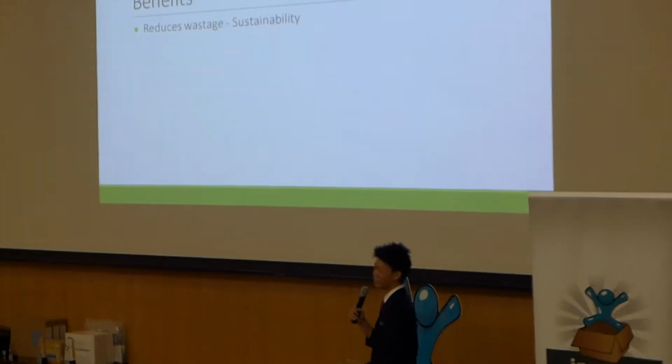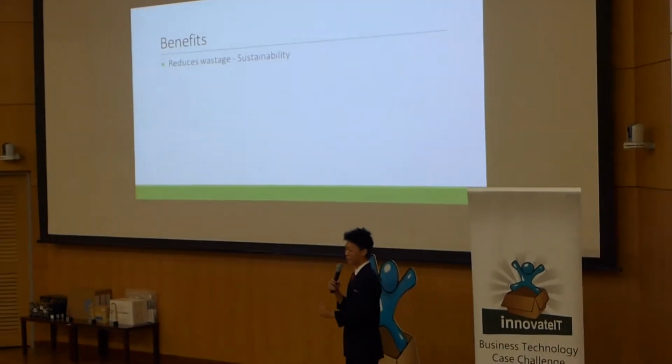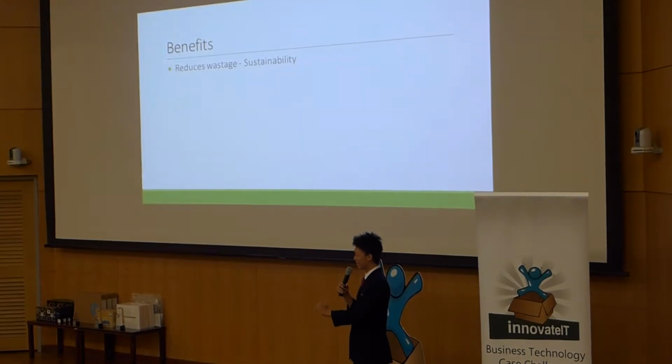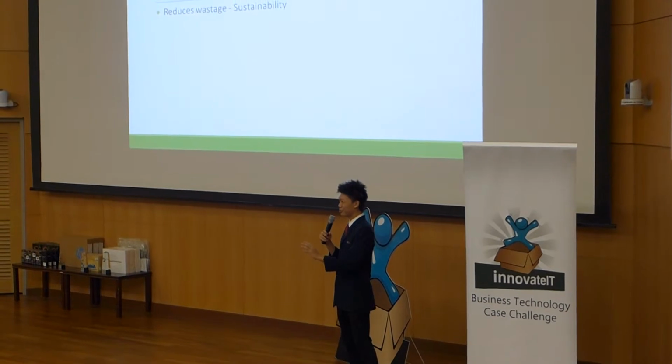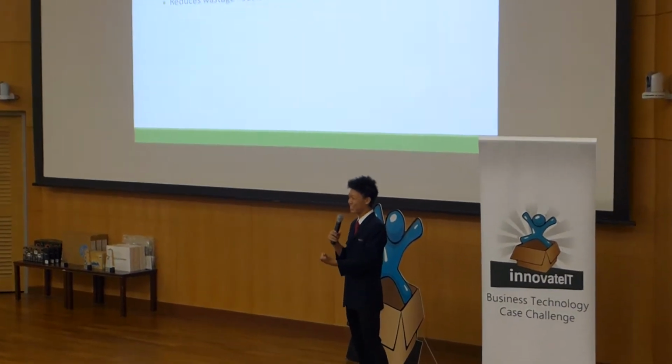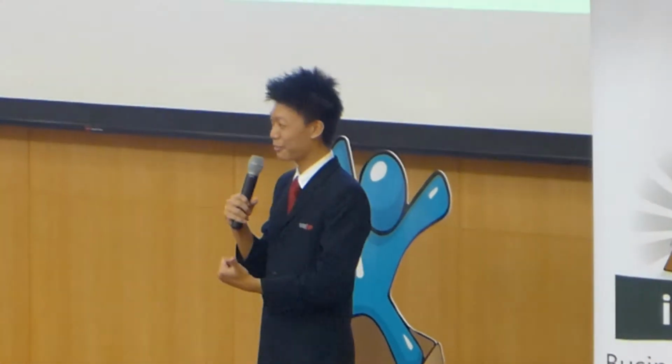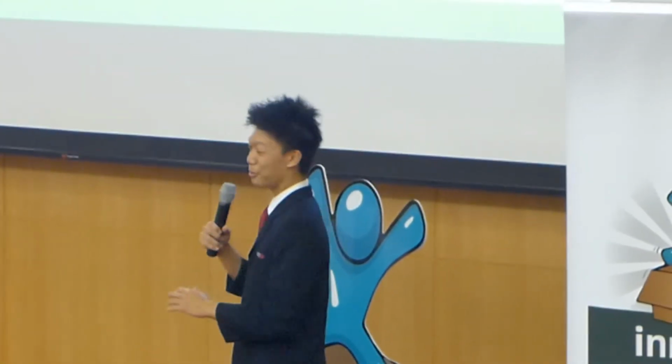So we'll talk about benefits. Firstly is to reduce wastage. Let's take for example, you want to make a salad. I believe most of you experience this, whereby you want to make a salad, yet you found out that you don't have enough lettuce, and so you didn't make the salad successfully. But a few days later, you heard from your neighbor, he or she just threw away the lettuce that you required a few days ago. So through our app, we hope to reduce the chances of such situation occurring.